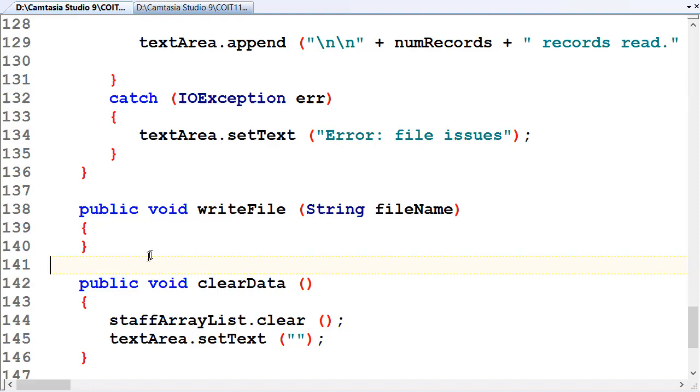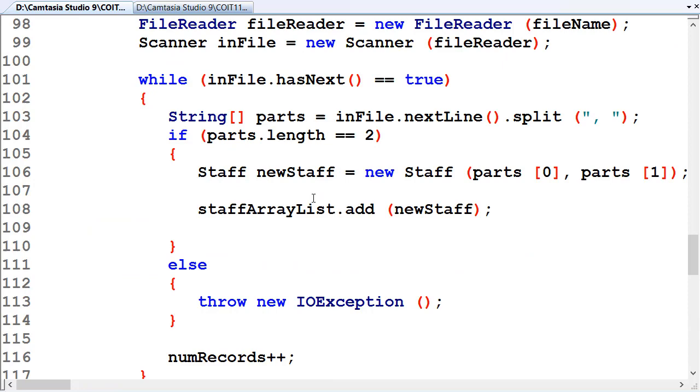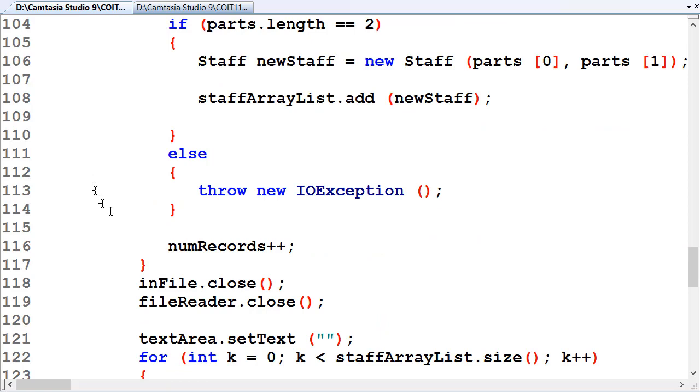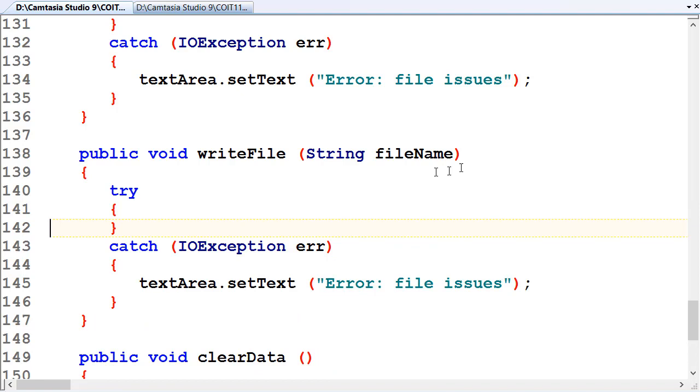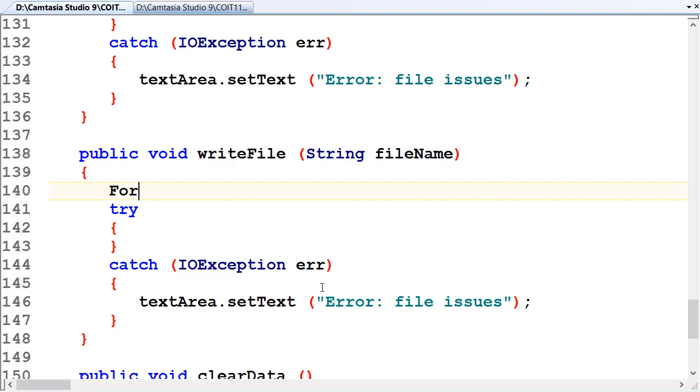Okay, we're going to need our try, and that's probably pretty close to it. So we can scavenge bits and pieces. Okay, now there's many, many ways to write a file in Java, just like there is ways to read a file. I'll show you one way. It's probably the easiest way, but there's many other ways. And the easiest way is probably just to create a Formatter object. Formatter outFile equals new Formatter, and then the file name that we're going to pass in.